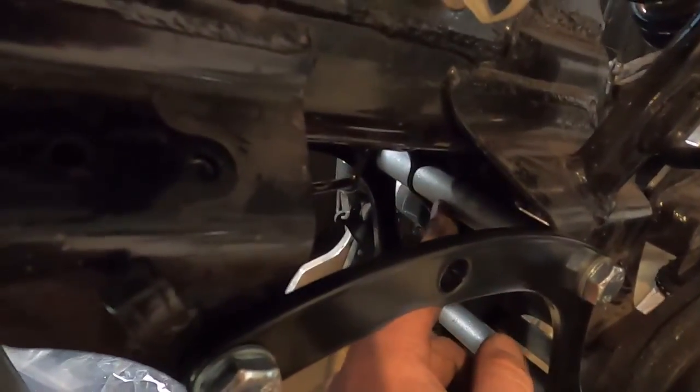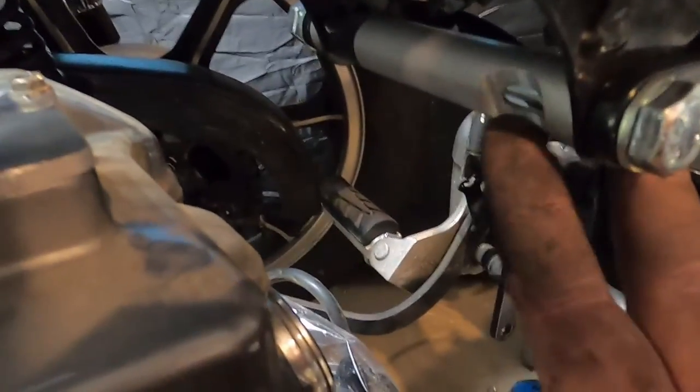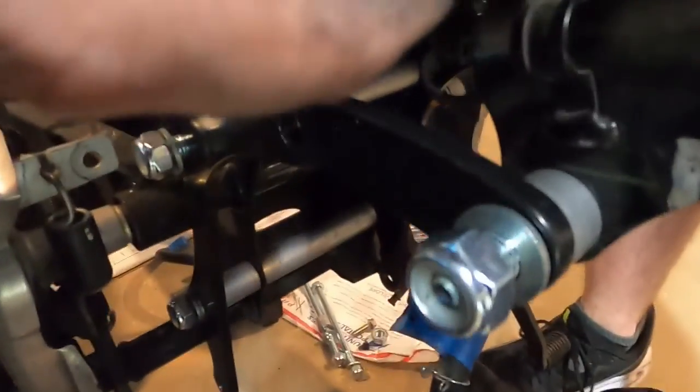This is a solid piece. There's no cutout on this one. Okay, this is the one with the cutout, and it goes clutch side. As you can see, we are on the clutch side of the bike. Clutch side is where this cutout is. So let me squeeze down over here and show what it looks like over here.